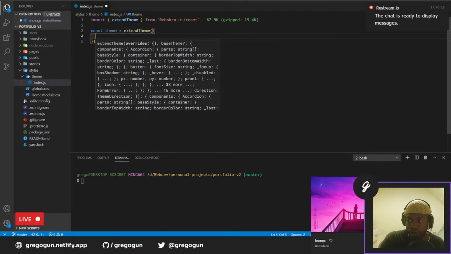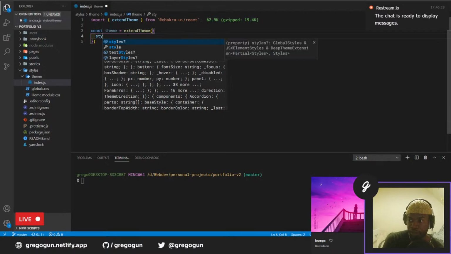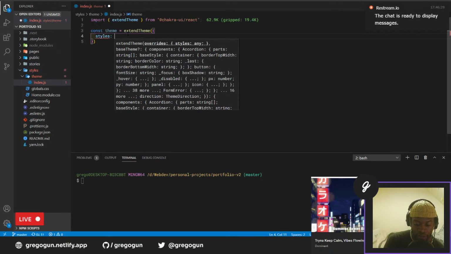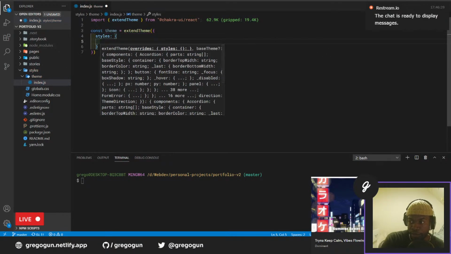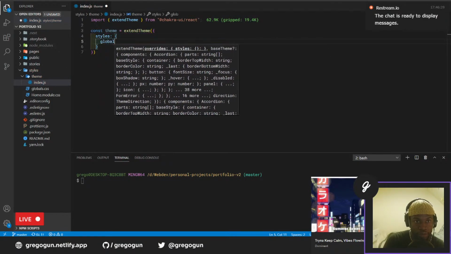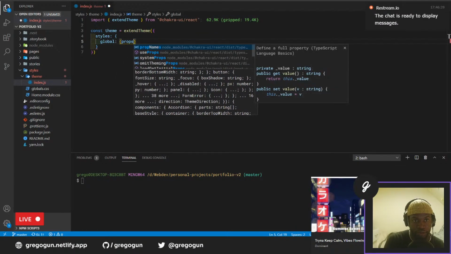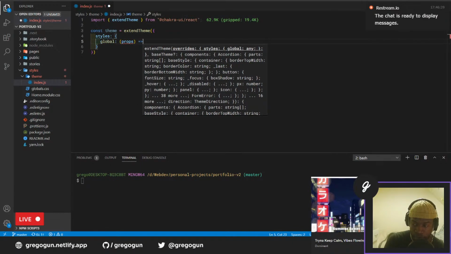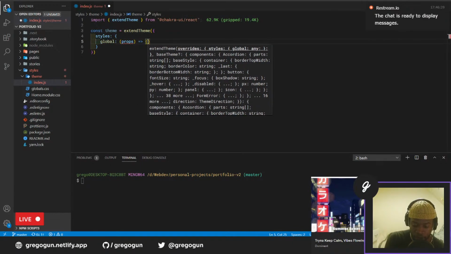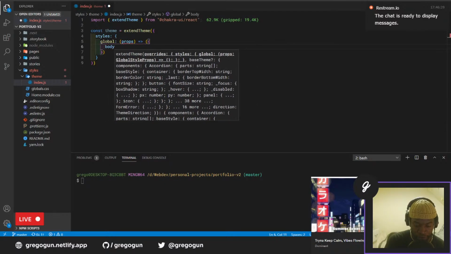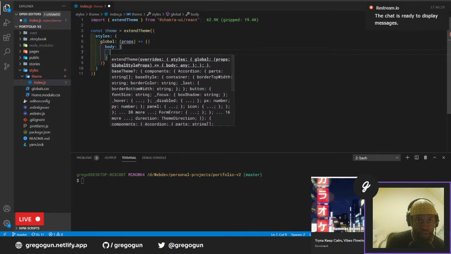There's a couple of things that I wanted to do by default. And what I'm going to do is styles. So this is just us setting up some global styles. So we can do global, and essentially we're going to look at taking some props. It's a function, and I'm just copying this from another page, by the way. I'm not doing this from memory.